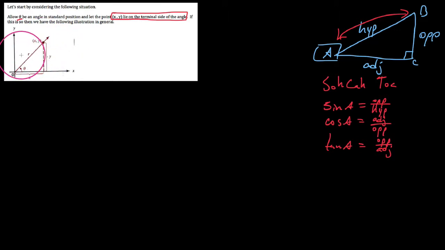We actually have a point on the terminal side. Look at this sketch here. This could represent our situation. Here's our x and y coordinate plane. Here's the origin, 0, 0, and we have some angle in standard position. But what I want us to notice is that point x, y on the terminal side, that's this point right here. And the important thing is, I could use this definition so long as I know this.